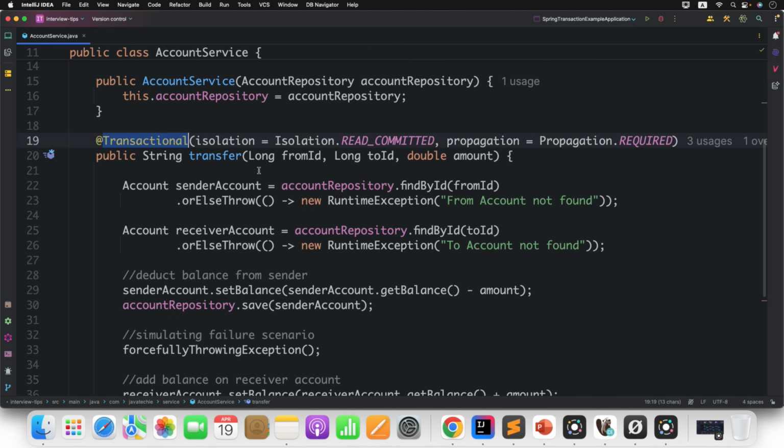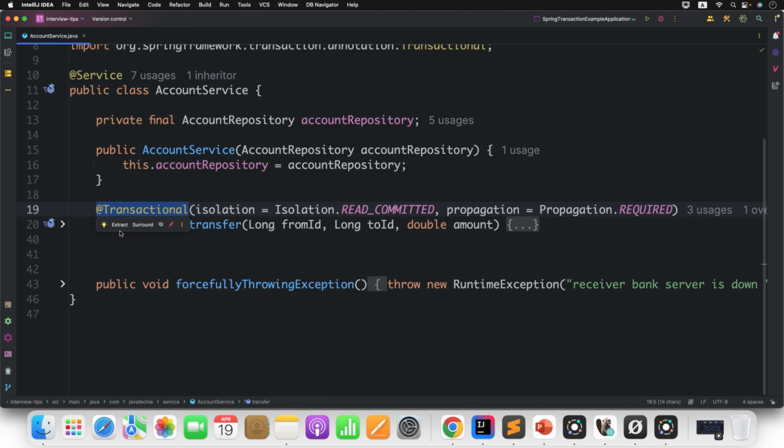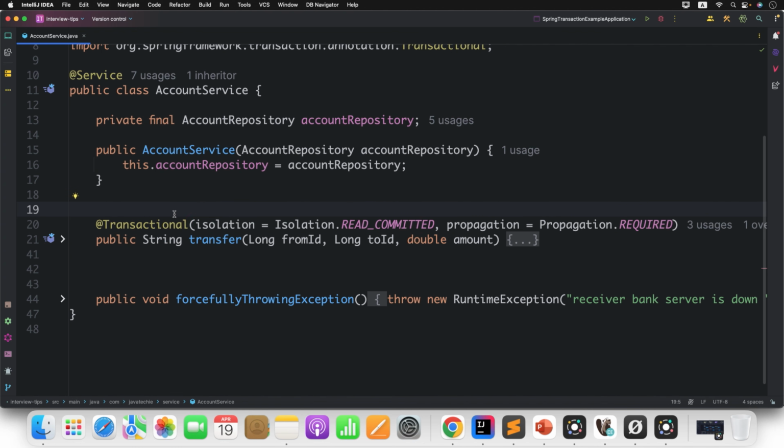Fine. So the actual game starts when you define @Transactional. What all it does when you define @Transactional is what we want to know. Let me simplify this by minimizing the method. Now when you annotate with @Transactional, first, Spring transaction internally uses AOP. AOP stands for Aspect Oriented Programming. I believe you are aware of it. Let me give you a high-level overview about AOP.